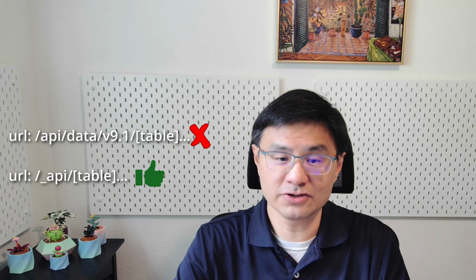So, ChatGPT generated some code for me, and before using it, I took a close look. Right away, I noted it was using an outdated API path, /API/data/v9.1/. That version-specific format no longer works in Power Pages. To fix it, I updated to the newer version-independent format, /API/. Now the code works correctly with the current platform. Always a good idea to double-check the version when using AI-generated code.